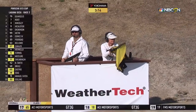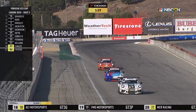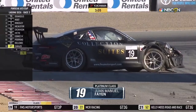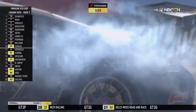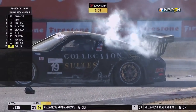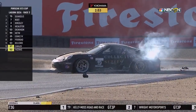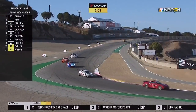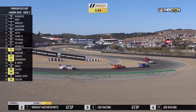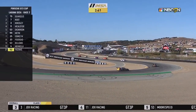The only caveat would be that it didn't appear to me like Max Root was going to have anything to make up that gap. We were down to two or three laps remaining, and he was still almost 2 seconds behind. So it looks like it's not going to change the outcome of this race. That happened about 10 minutes ago when DeAngelis got the lead. His ability to make up the gap through lap traffic and then take the lead in lap traffic is going to put him out in front. So the safety car is out with under 3 minutes remaining.